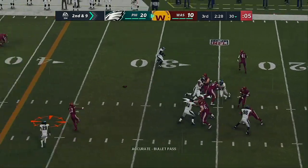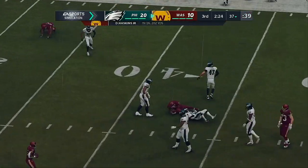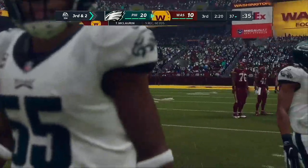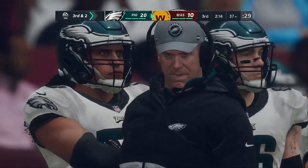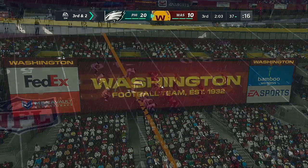On second and 9, Haskins. That's complete to his receiver, McLaurin. And he'll be brought down right around the 37. To Terry McLaurin. Fired that one in there, able to make connection on a nice in route. With those faster passes and they're going that fast, any hesitation as a quarterback that the deflection, if you miss, might be bigger and lead to an interception?